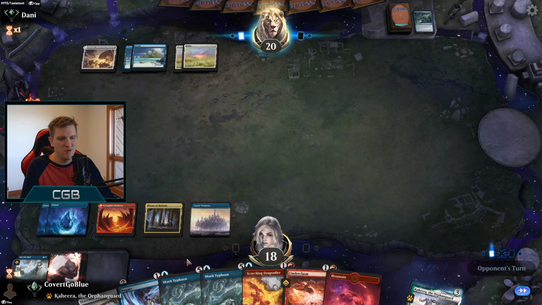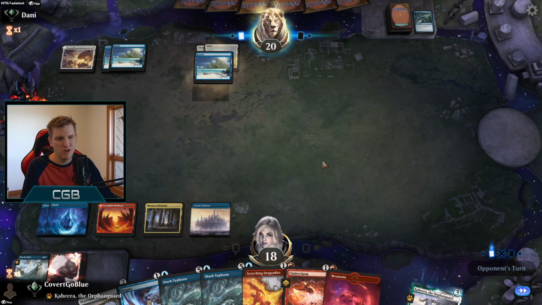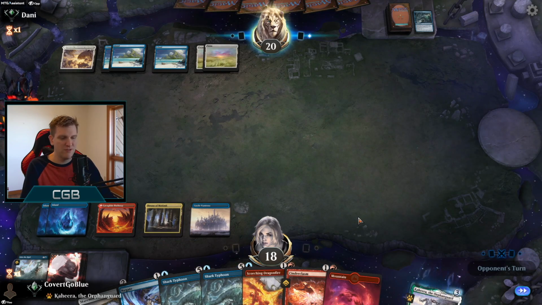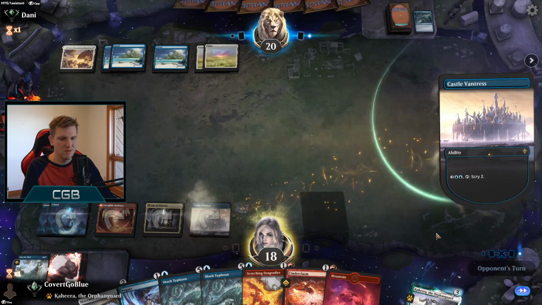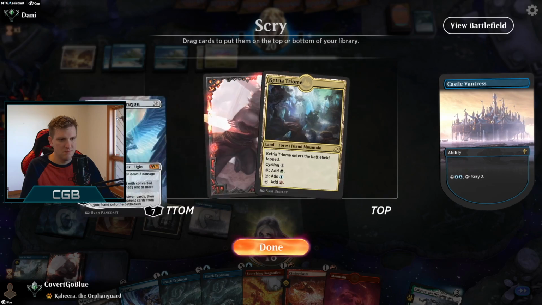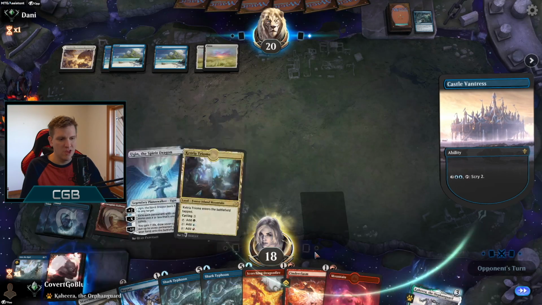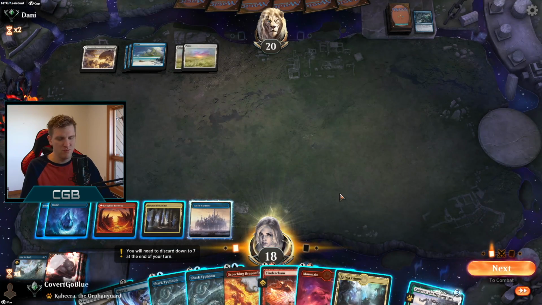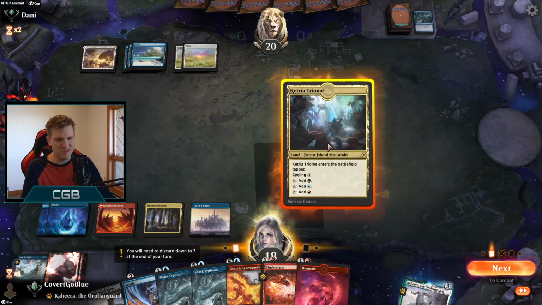We can start scrying away cards that don't matter. Find more cards that do. Let Castle make a difference in this matchup. Don't need Ugin right now. I'll take the land. Ugin's a big tap-out threat. We're going to want it at some point, but this is too early.